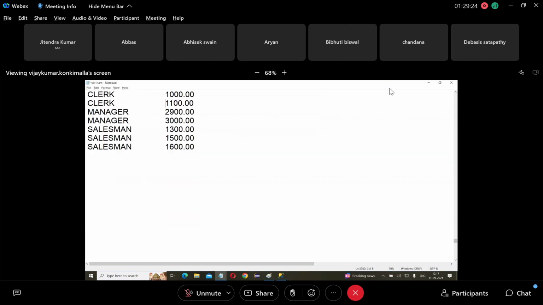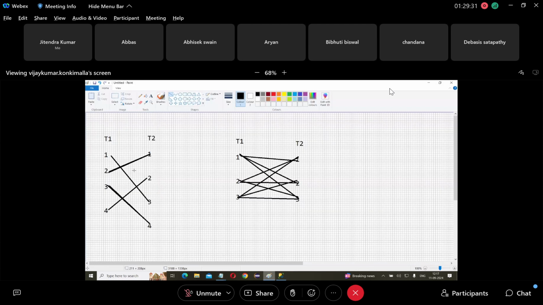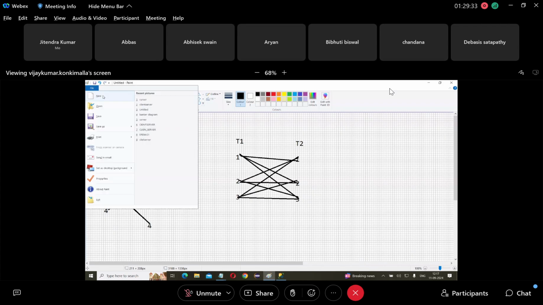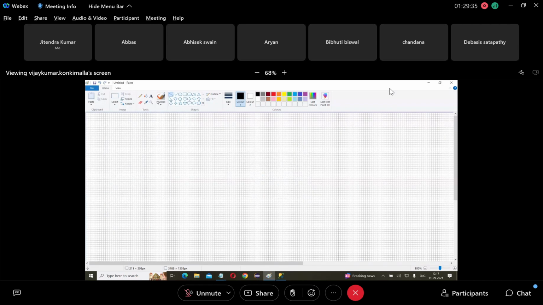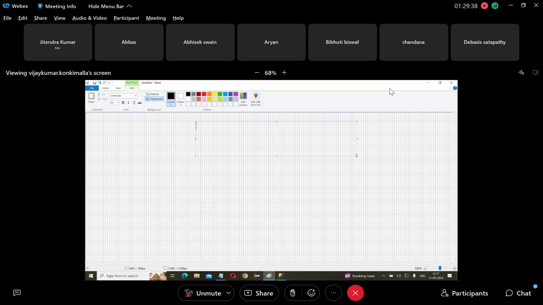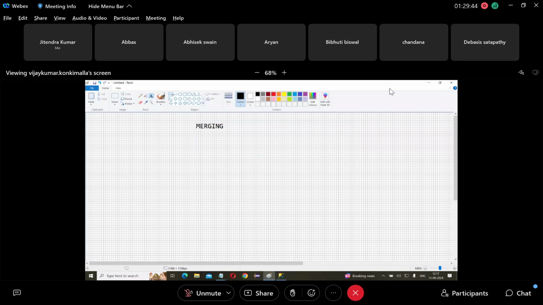Here there is a concept called data merging.